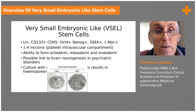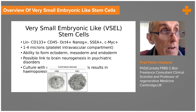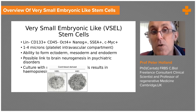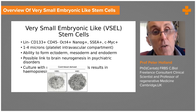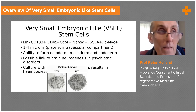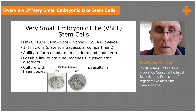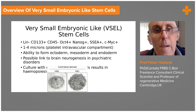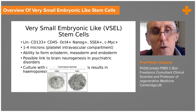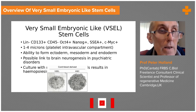Other people are using transduction factors to take cells like skin cells straight to the cell of interest — so taking a skin cell directly to a nerve cell, for example — bypassing the induced pluripotent stem cell stage. Once again, this is technology that needs to be proven in the clinic. It's fantastically interesting from an experimental point of view, but not yet terribly useful clinically.